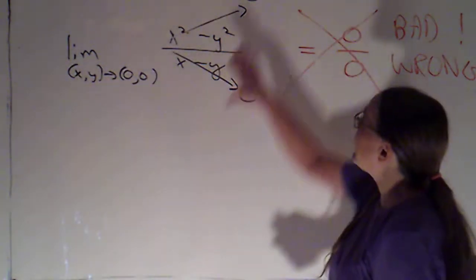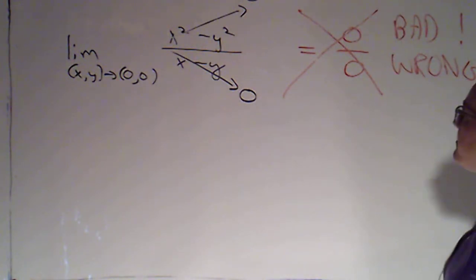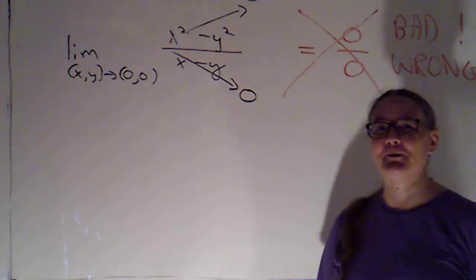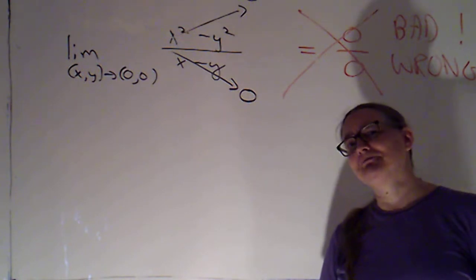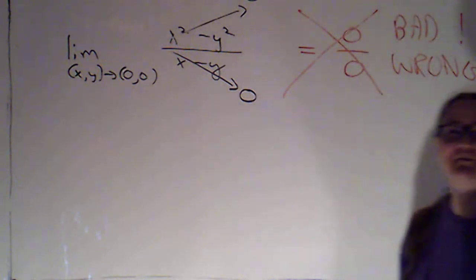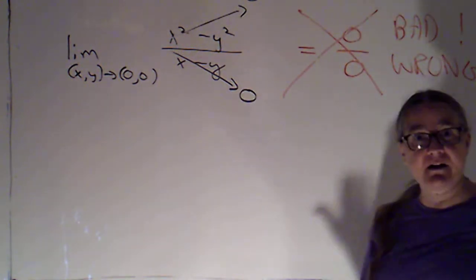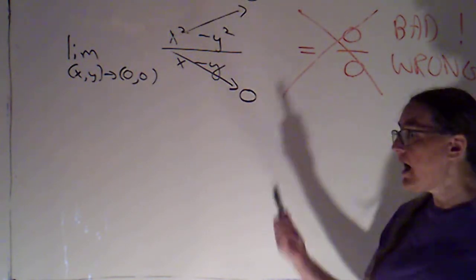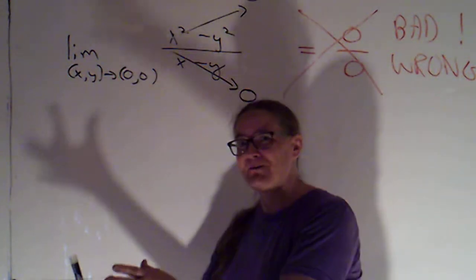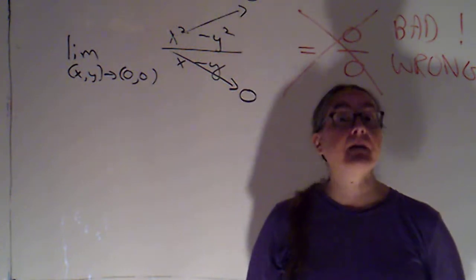Okay, so the arrow notation is perfectly acceptable. So we've got this situation now where the top and the bottom both go to 0. And some of you may be thinking, L'Hopital's rule. Stop thinking that too. Okay? Now, I fully understand why you were thinking that. I don't think there was anything wrong with your thought process there, because you were saying, hey, when I have functions of one variable and the top and the bottom go to 0, I use L'Hopital's rule. And there's lots of stuff that works for functions of one variable that generalizes to functions of more than one variable. This is one thing that doesn't.